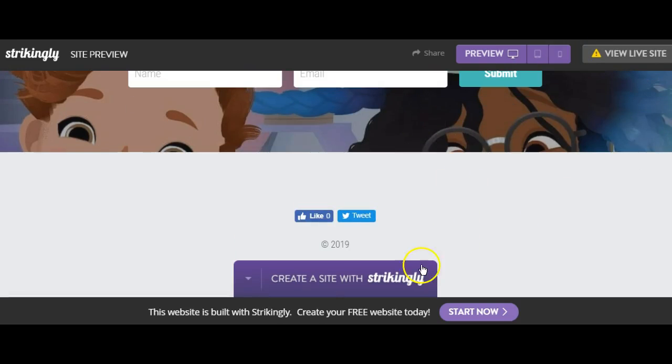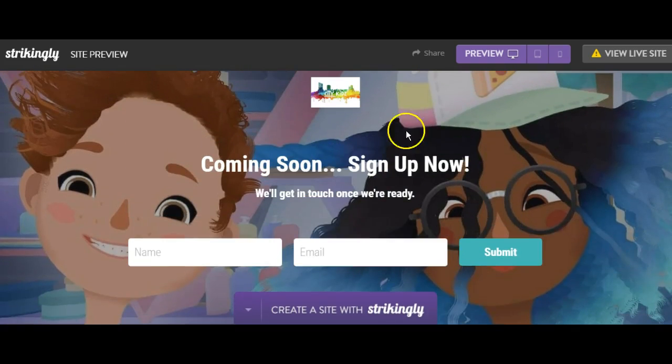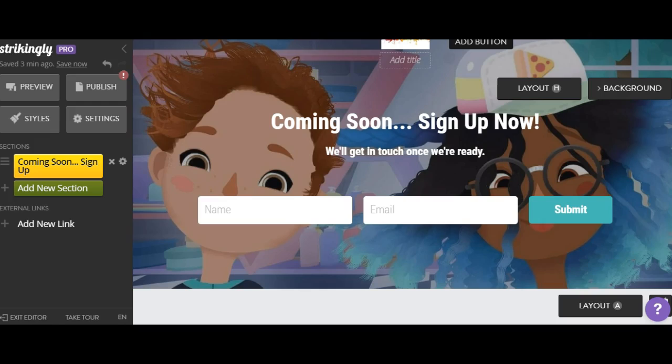All right, this little section here, these are things that you can take out. I want to show you that real quick because sometimes you might not want anything down here, but just a little bit of information. And I like to use some of the free sites because when I'm testing something, I may not know if it's going to work, right? So I don't want to spend a whole bunch of money on stuff before I know it works. So I don't mind if it says it's created with Strikingly. I don't care about that. I just want, if it's decent enough, people will kind of go, hey, that looks interesting. What is this? All right, so let's go ahead and go back to where you can do some things with it.